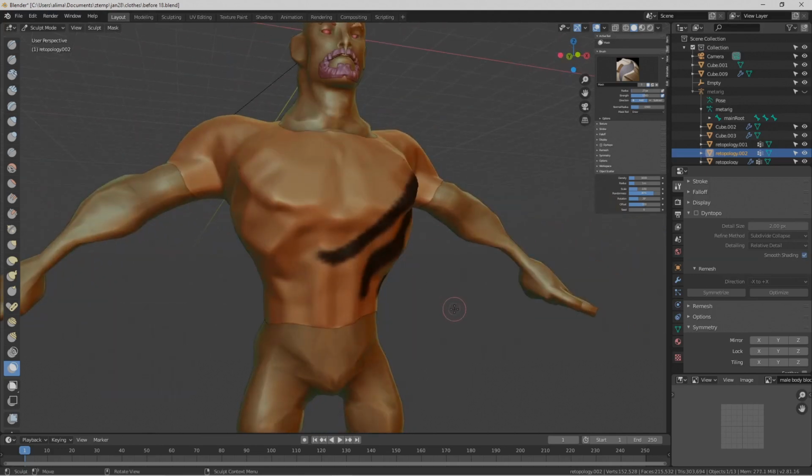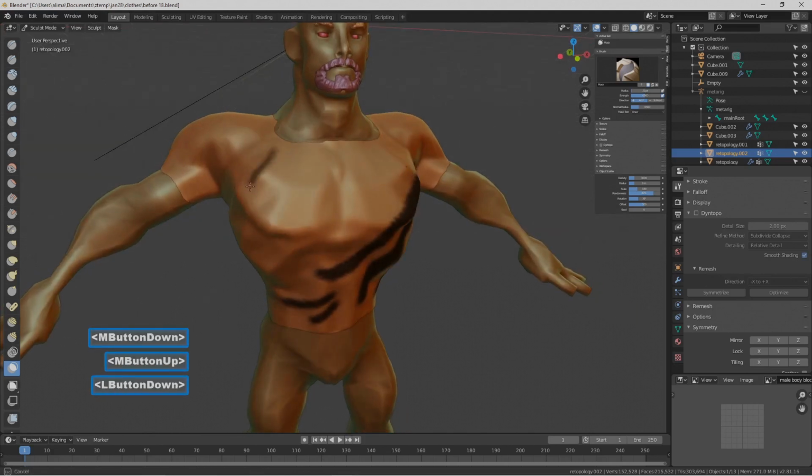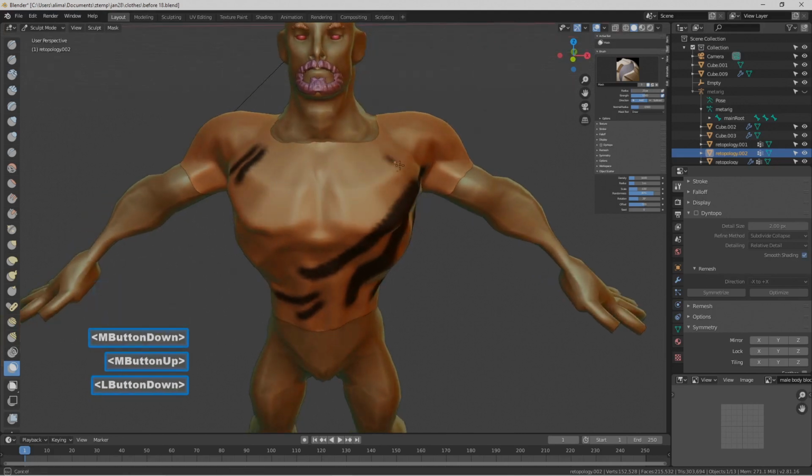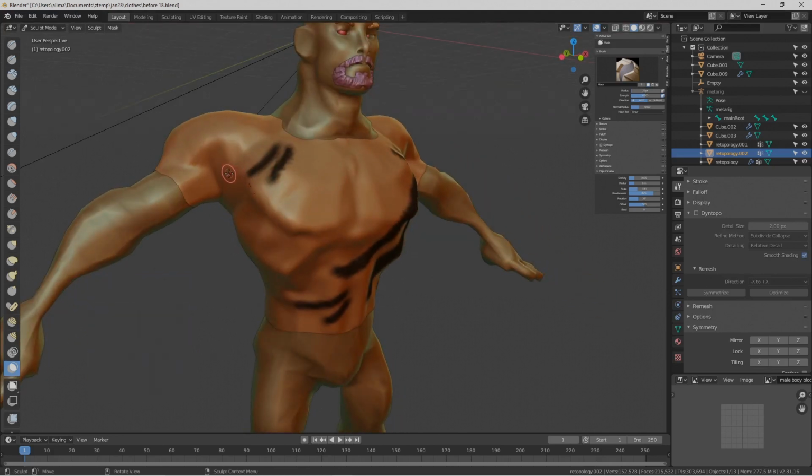I'm going to shrink the size of my brush. So be careful about being too close to the edges. We're going to come from tension points. So right from here, you're going to kind of curve your line some.